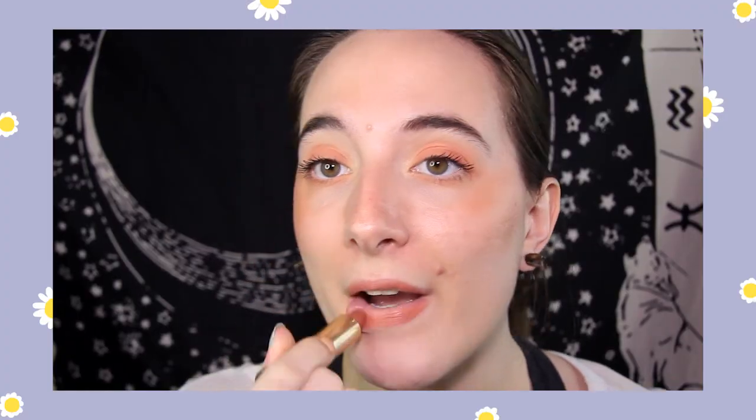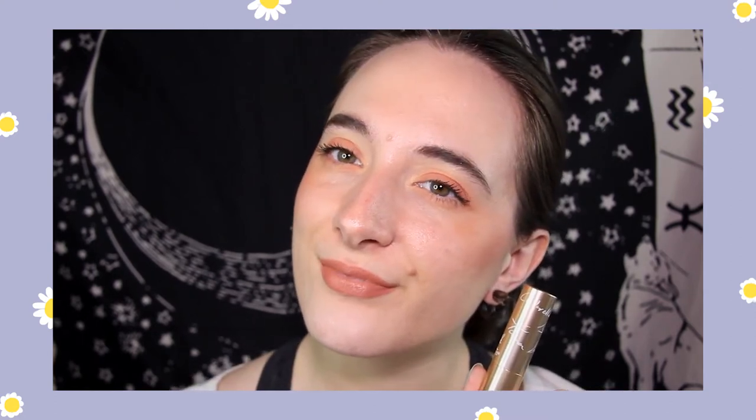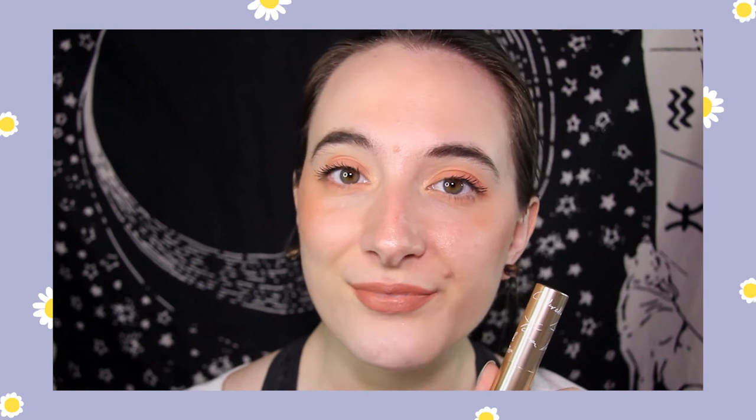The first bullet lipstick is the only one that is no longer available. This is the Luxe liquid lipstick in the shade Ariel from Colourpop. This was part of their Disney Princess designer collection — the very first one they came out with, the 'It's a Princess Thing' palette. It's a beautiful kind of orangey brown color. It's a neutral, but it leans more towards orange brown — very subtle. Originally I thought it was very similar to Charlotte Tilbury Pillow Talk, but that one is a little more pink while this one leans more orange. It's a great everyday lip color.